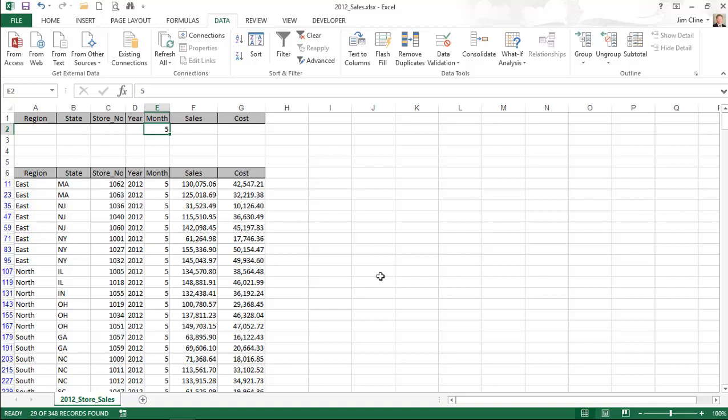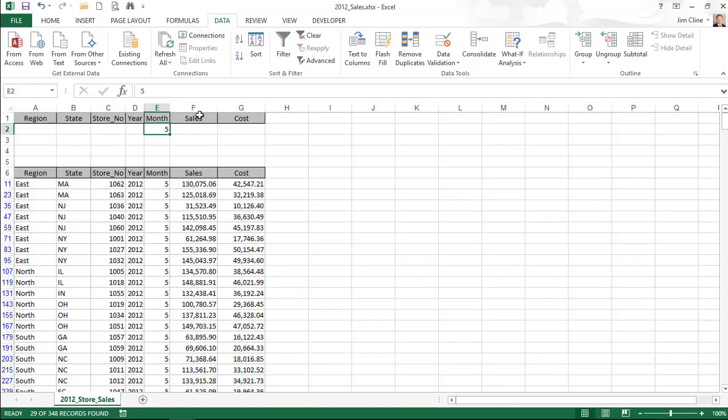You can also query on multiple criteria, and you can use wildcard characters in your criteria, like the star and things like that. This is really cool. Now, when you do this, however, you've got to be careful. Remember that when you input criteria on more than one line, Excel will filter the records that match either criteria. Let's suppose that you want to filter all the records for May or June where the sales are greater than or equal to $100,000.